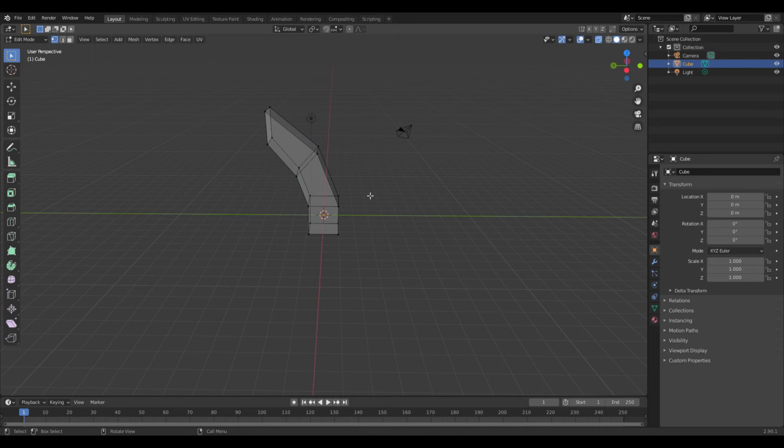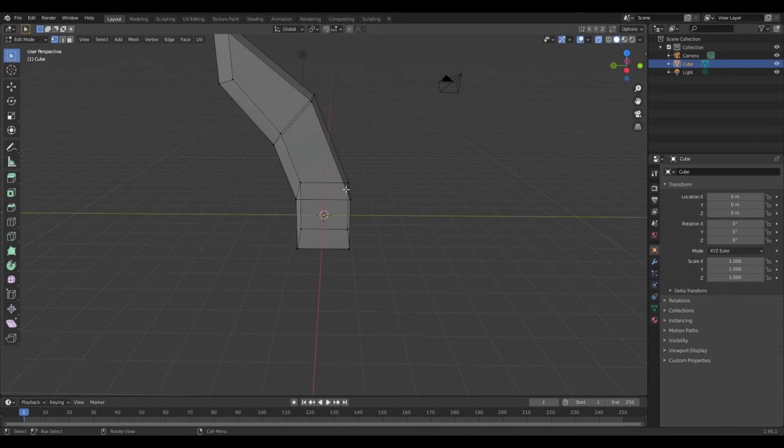The other thing that we learned today is how to add the loops. So it's Command R, and when you move your mouse around, so you've got all these different little loops that you can add in. Okay, I want one right here because there's not a lot of loops here.